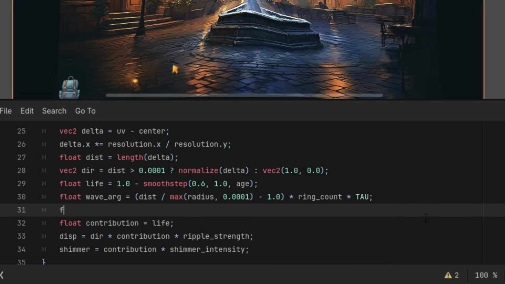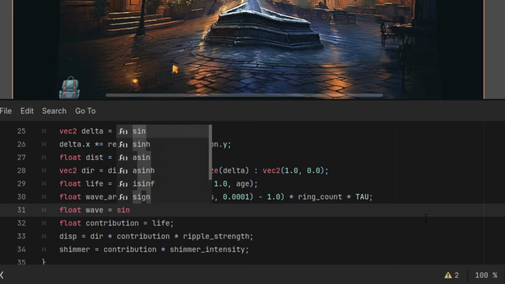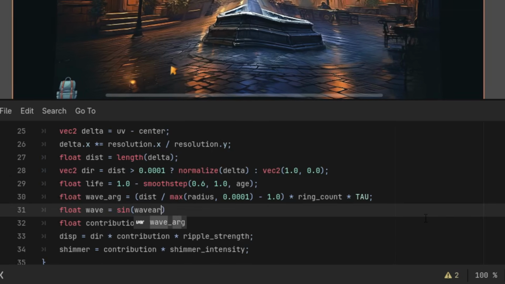All right, and float wave, let's define the wave. So wave is simply sine of our wave argument.